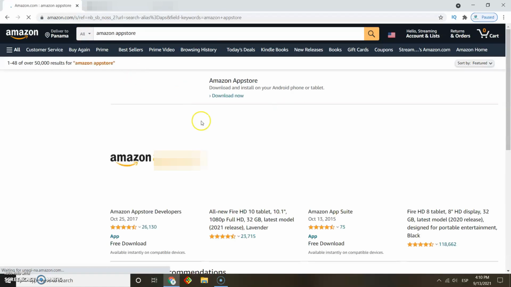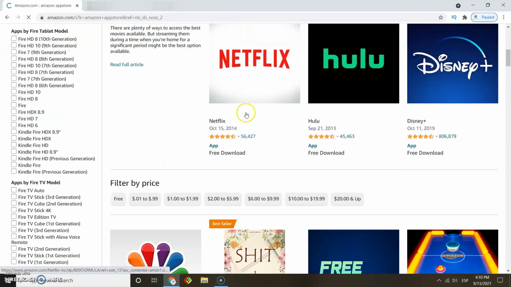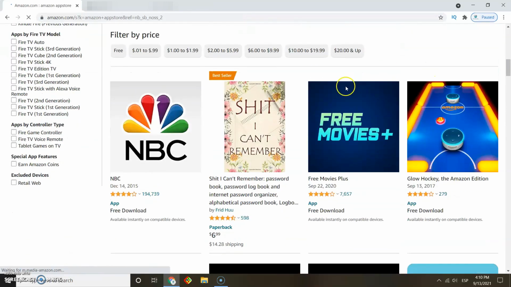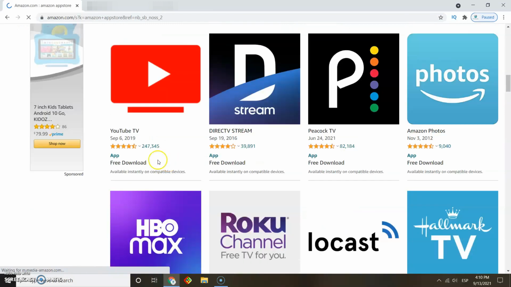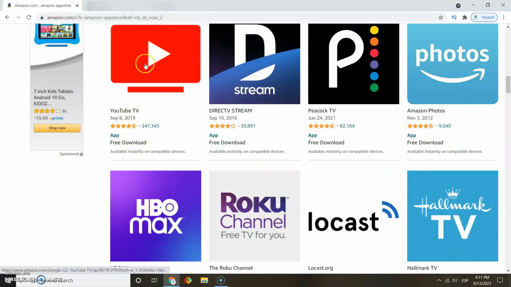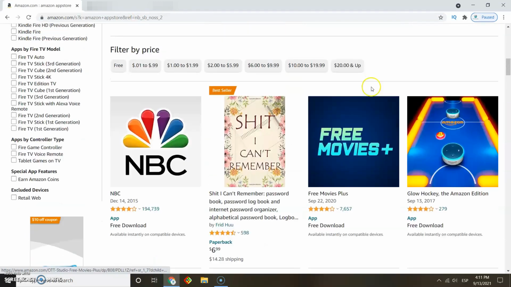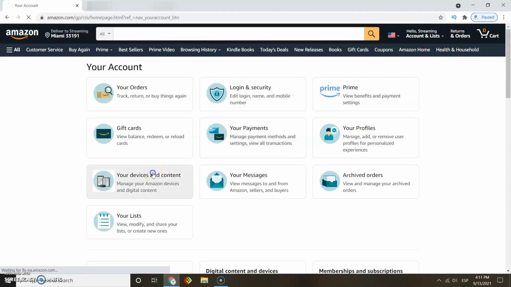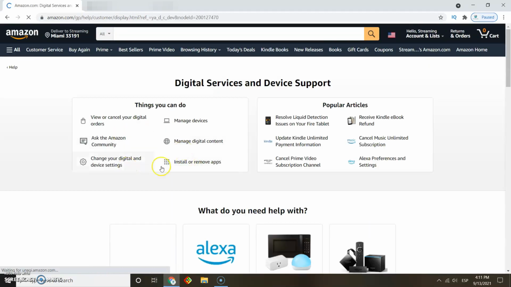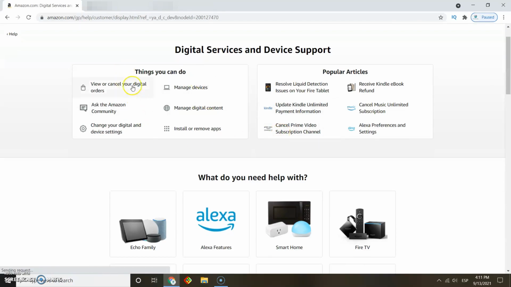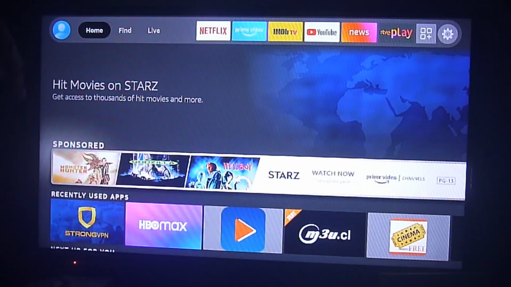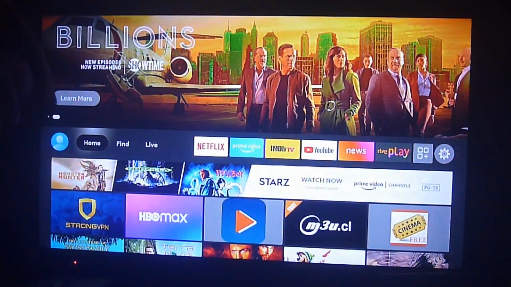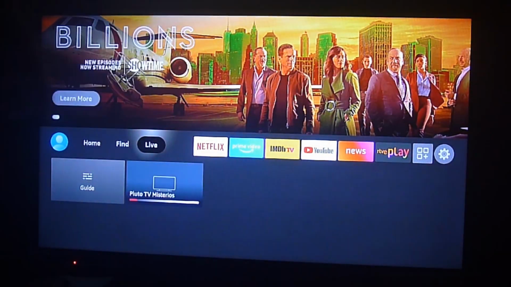But remember that if you make any purchases in this account, it will be delivered to that address. You also need to set up a payment method, and it's for adding apps or installing certain streaming apps in your Amazon Fire TV and Fire Stick. Remember that you can use your local credit card without any issues. The only thing is to make sure that you do not subscribe to any services whatsoever, because they will not be authorized because of regional restrictions.